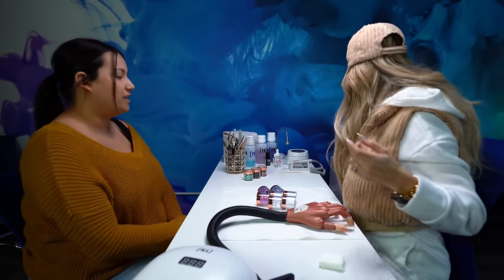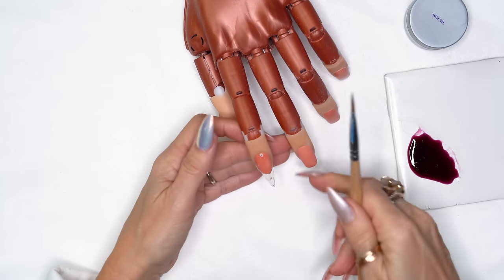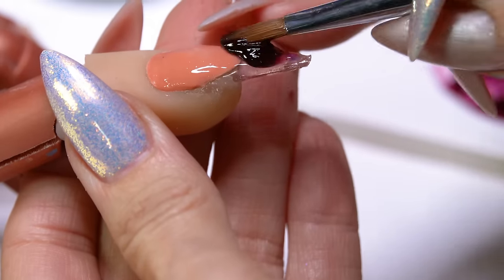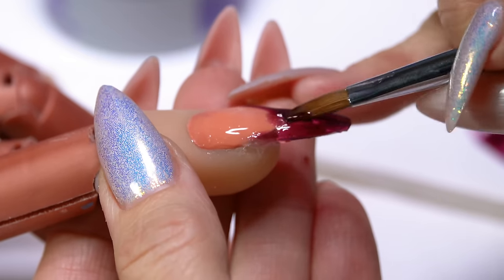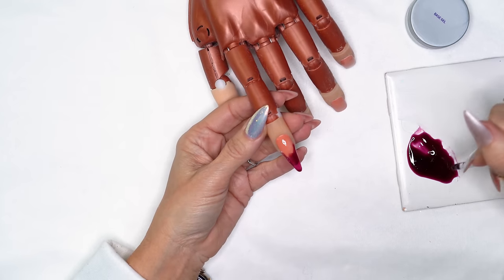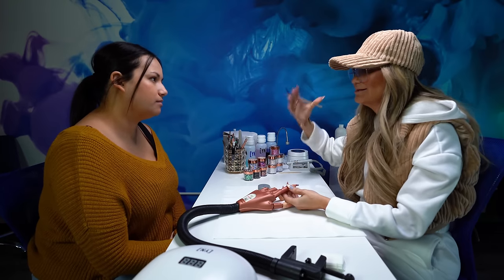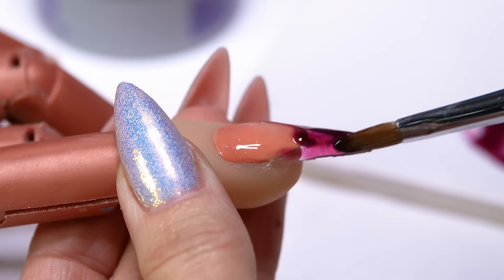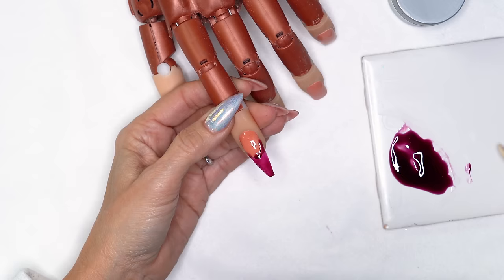Too bad you have your nails on — I could be doing this on you right now. So I already built out my nail with clear sculptor and base, so it's already here for me. It does have a sticky residue — I didn't wipe it, it has to have the sticky. It's a colored monomer, so typically you use it with an acrylic powder. I'd do like a build or clear sculptor in the tube — you could even do a build pink — and you mix it in until all the little lines are gone and it evaporates, then the color is just left. I always recommend making your colors for the season and storing them in our little containers — we have white and black so the light doesn't hit it, and you can just pull them out. Custom colors.